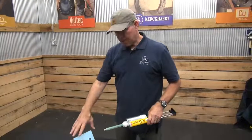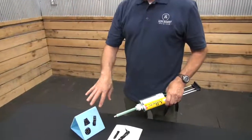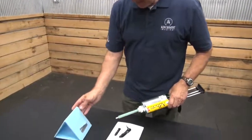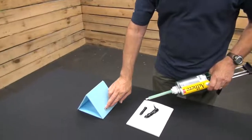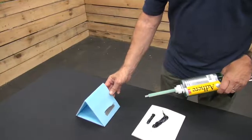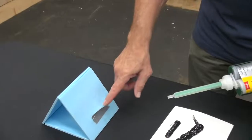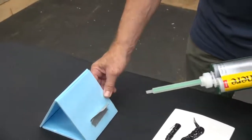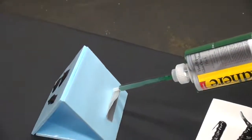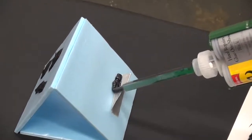All right, so you can see that with a little practice, a little technique, we can actually put the material exactly where we want it. There is another way to do this, and this sometimes works better in the summer when materials are a little more fluid. If you want to keep material from slumping down to the ground, you can actually just put a piece of duct tape at the bottom of the defect and use that as your dam, so to speak. So we can, and this requires a little less control.